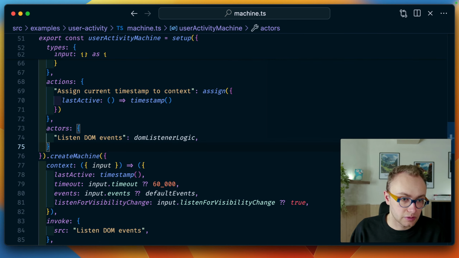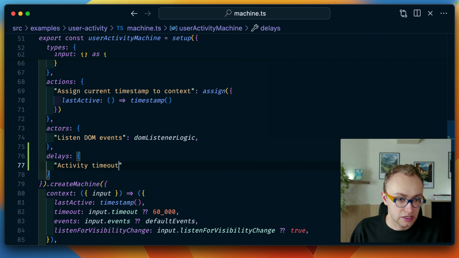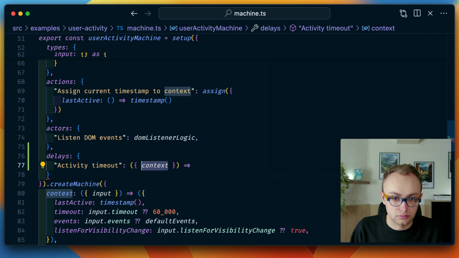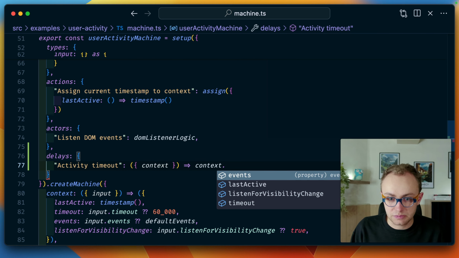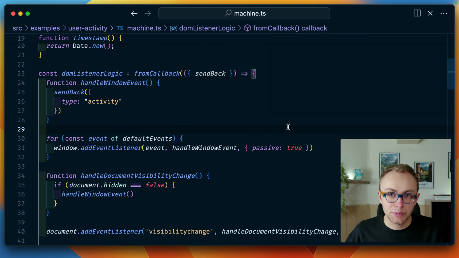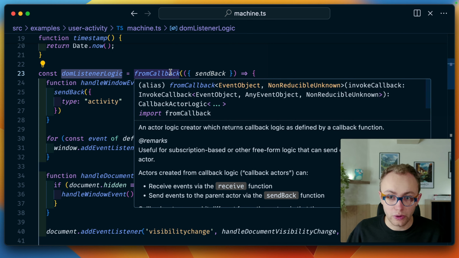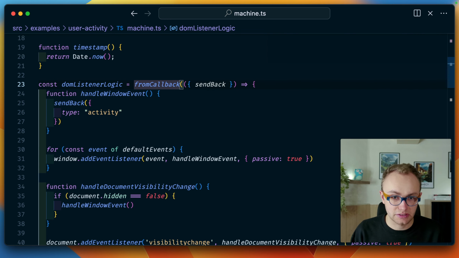And there, below the actors, I can define this dynamic delay. It will rely on the context and specifically the timeout value. The next step is to make the DOM listener logic take an input as well. To do this, we can define some generics on the from callback function.